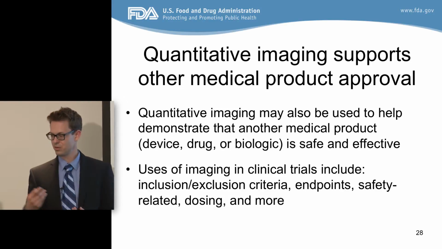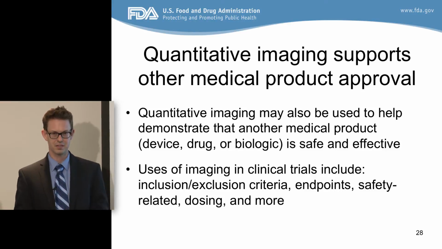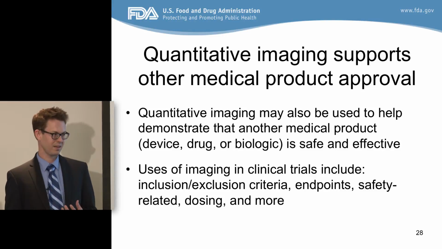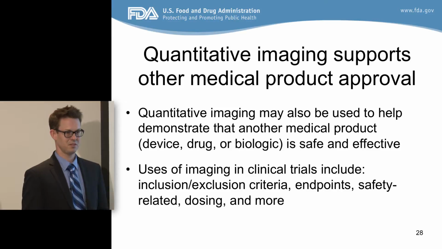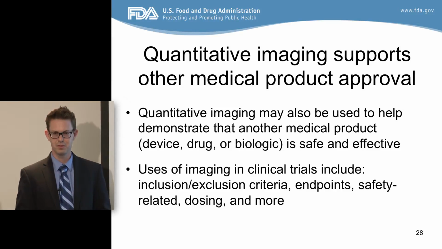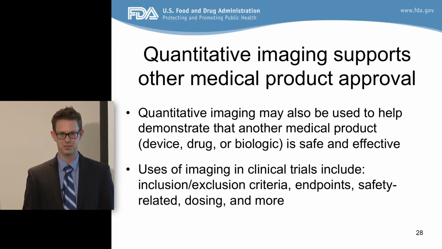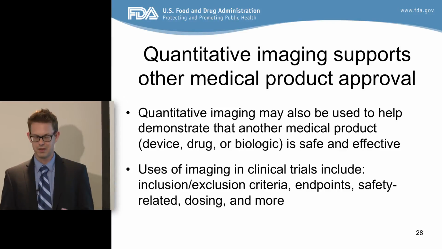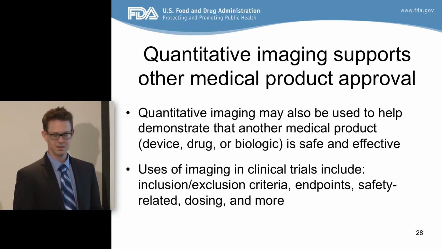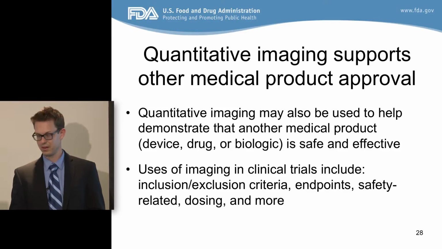Quantitative imaging can also support other medical product approvals, whether devices, drugs, or biologics. You can validate that in the context of the clinical study that it's used for. There are all types of uses for radiological imaging in clinical studies, from inclusion-exclusion criteria, endpoints, patient stratification, safety-related endpoints, dosing, et cetera. So I think it's a really wonderful thing, but I encourage validation.